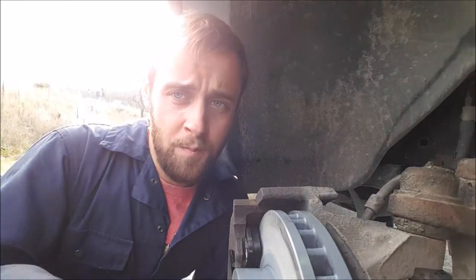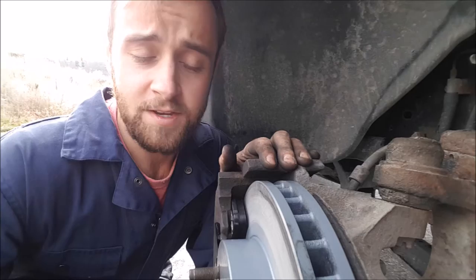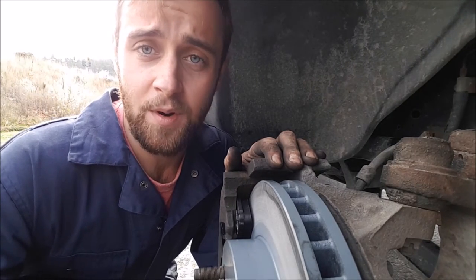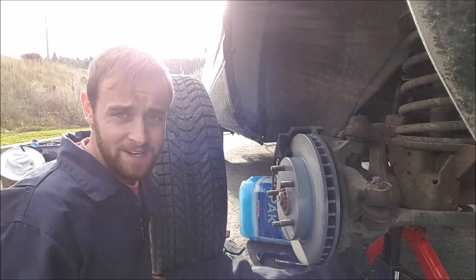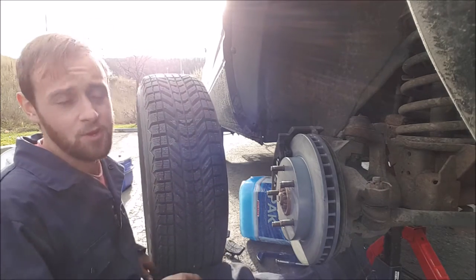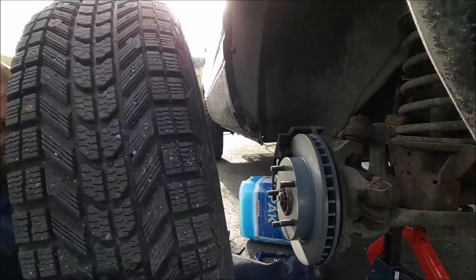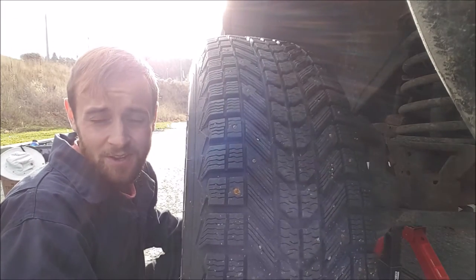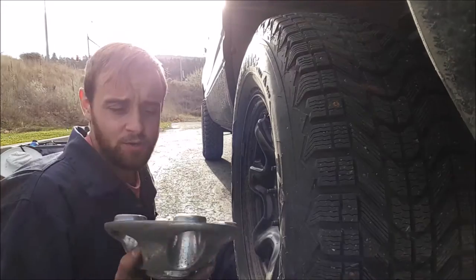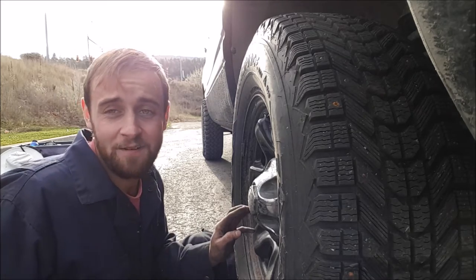If you have someone with you, you could ask them to step on the brake and then you can see if it's compressing properly. Now we got to unstrap our winter tires and put those on. A really handy tip for remounting tires - as long as you don't care too much about your pants - sit with the tire in the middle of your legs and use your legs to help you lift it so you're not struggling. Also try to remember to put your center cap on first, or else you gotta take all the nuts off and do it again.